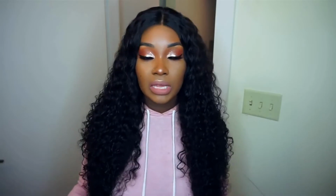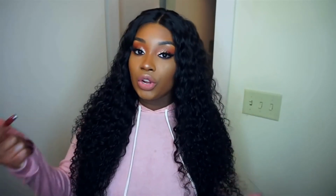Y'all already know that deep wave and curly hair is high maintenance. So this hair does have shedding and it does have tangling, which is natural with more deep wave and curly textures. I would say that the luster of this hair is low to medium. If you prefer the way that the hair looked before I defined the curls, then be sure to just wash the hair. Don't apply any product, let it air dry, and you will get those nice big fluffy curls. But if you want your curls more defined, then just do what I did in this tutorial.